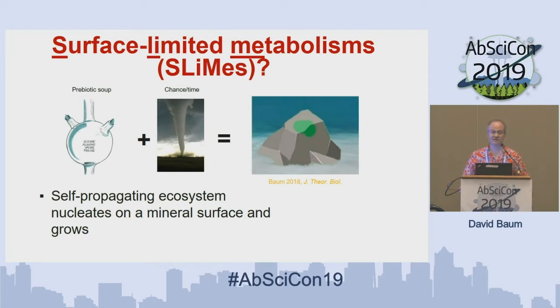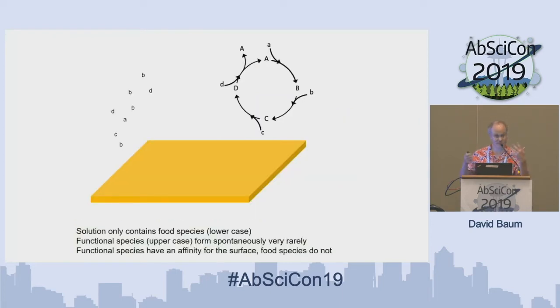So the idea here is that, again, you start with a prebiotic soup, it interacts with a mineral surface, and spontaneously you get a small set of cooperating molecules. An ecosystem nucleates on that surface and can grow and spread, can self-propagate. So just to give an example and help you visualize this, we have this little network I showed you before, a little branch network, and we're imagining that the capital letters denote species that are the cooperators, and they all stick to this membrane but are not present in the soup. And the lowercase letters are food, energy sources that are in the environment and are being constantly replenished.